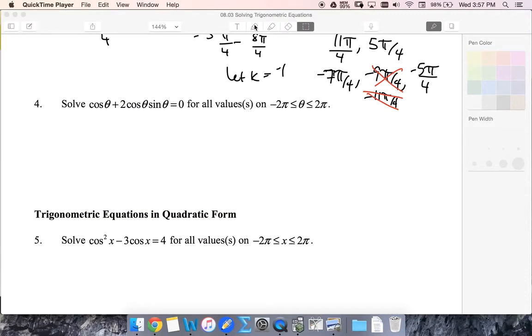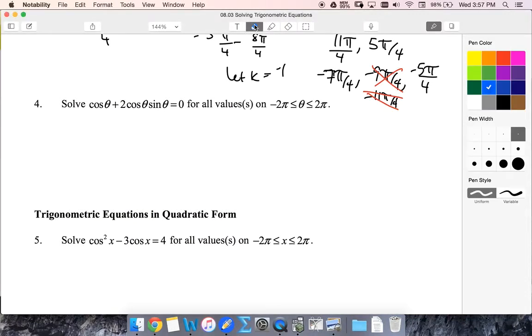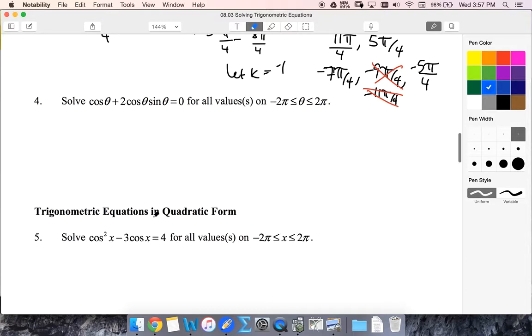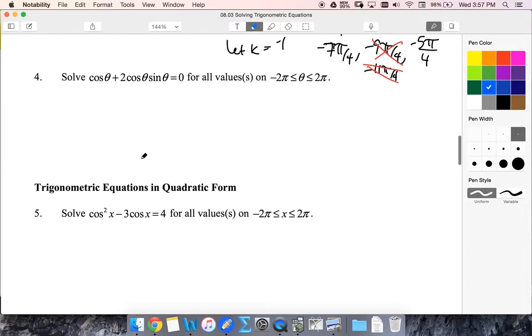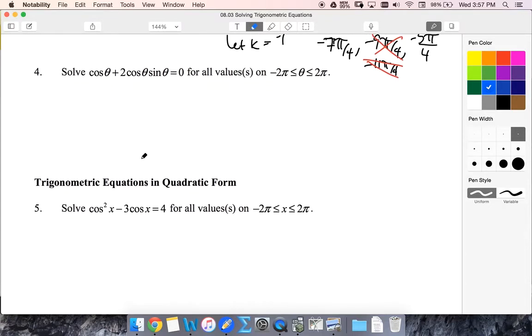Right, now we're in example 4. And looking at this equation, it connects actually to this next one, equations in quadratic form. We want to be really careful when solving any type of equation, whether it's trigonometric or algebraic or functions, to be careful that we're never dividing by something that could equal 0, because if we divide it out and cancel it, you might be tempted to divide by cosine and just cancel it. If you do that, you could be losing answers.